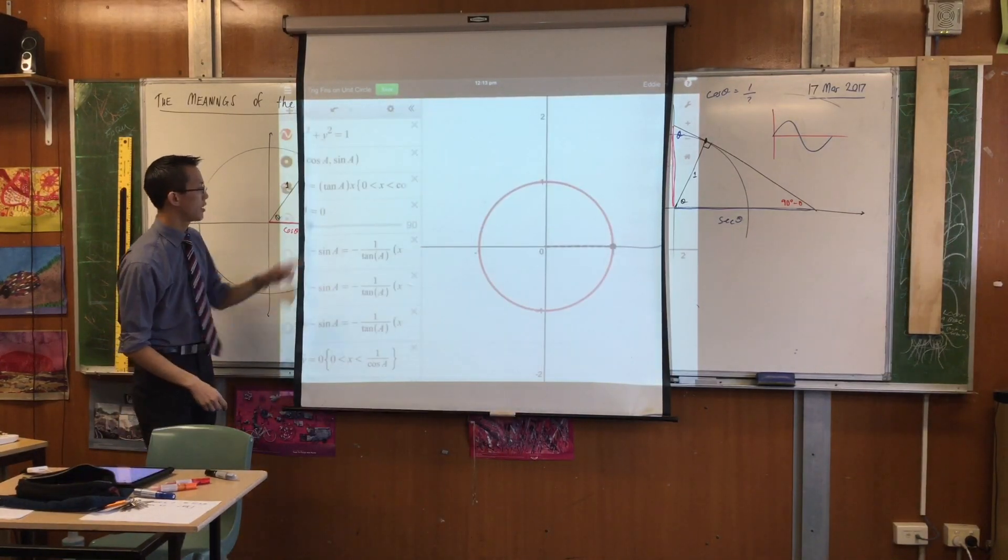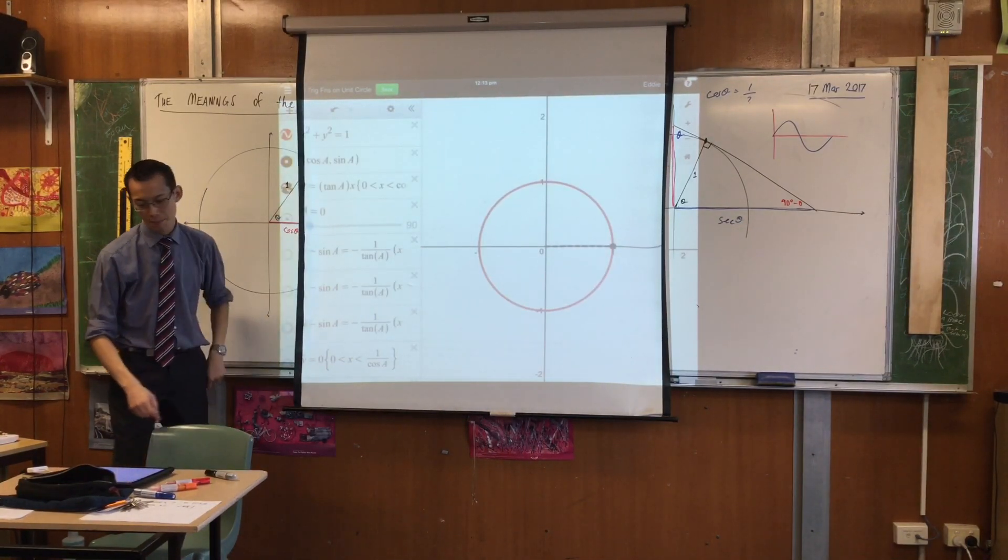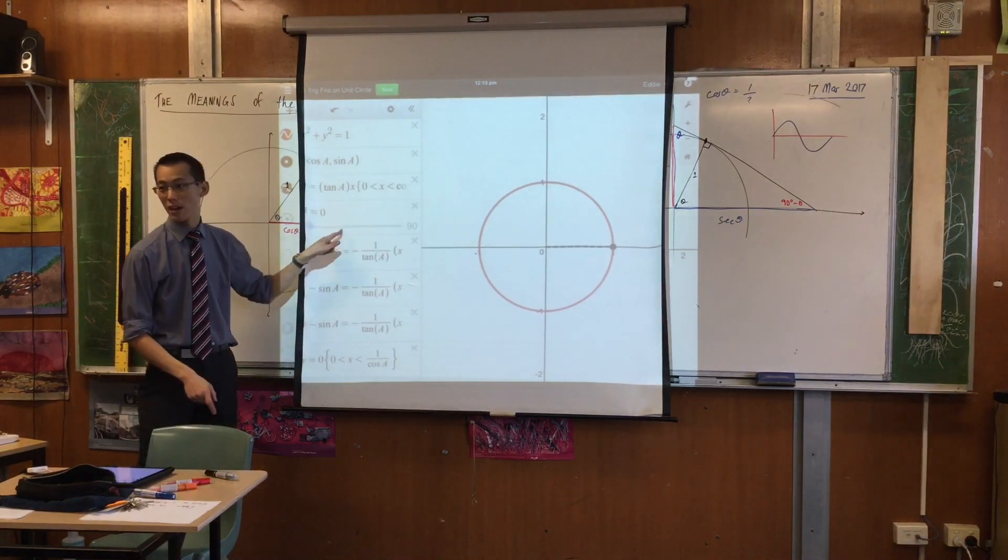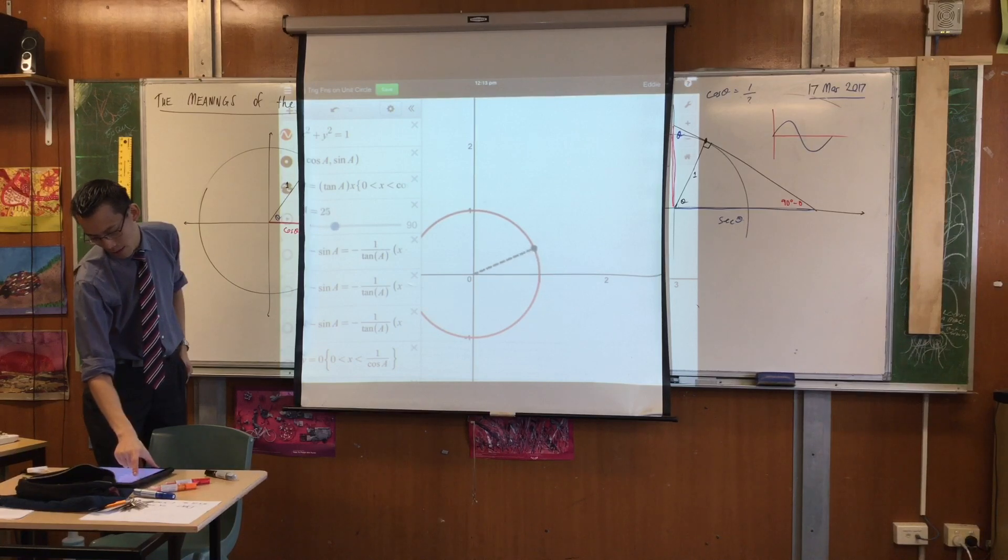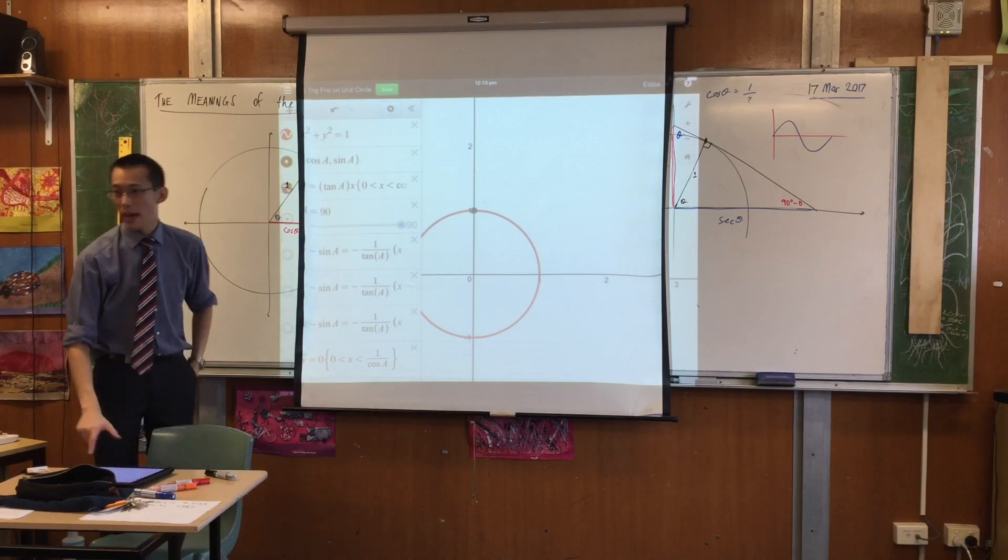I just add in over here on the left-hand side, you can't quite make it out, but this slider here is my slider for theta. So I'm actually just going to move that over a little bit. So as I go up to 90, you can see what's going on, and there it is at 90.